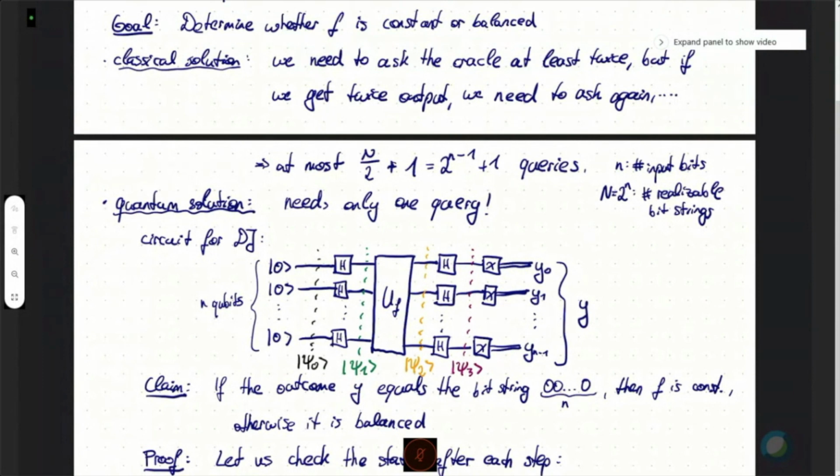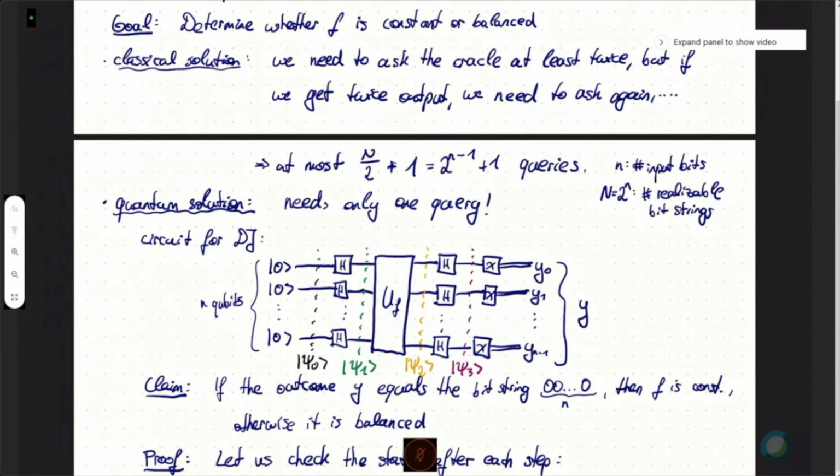Well, we know that we then have the oracle Uf, which applies -1 to the power x, to the power f of x. So in the case where f of x is just 0, our oracle will not do anything at all, because it will just apply the phase, it will multiply with +1. So there will not be any effect of the oracle. In that case, we can basically cancel out the oracle, and then we have 0 and a Hadamard gate. We know that 2 Hadamard gates also cancel each other out. Hadamard gate times Hadamard gate equals identity. So we have just 0, and then of course the final state will again be 0. So it's clear that we will measure the 0 string.